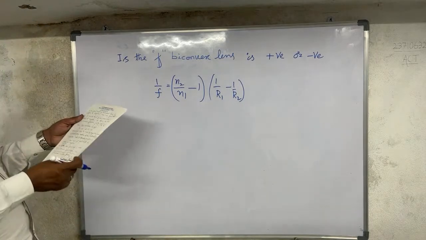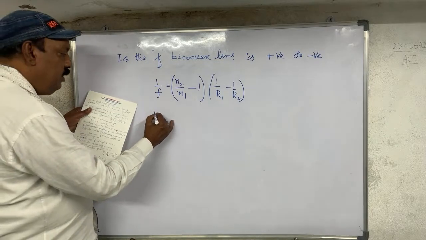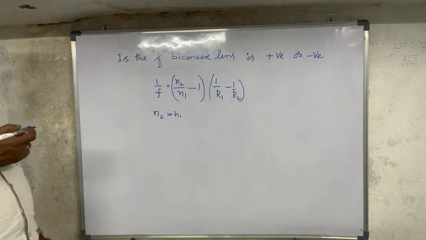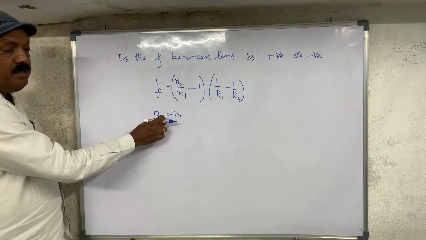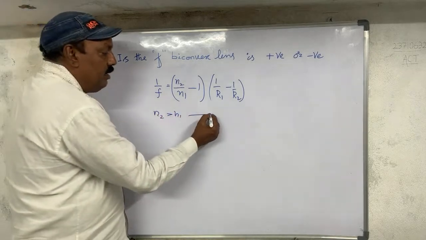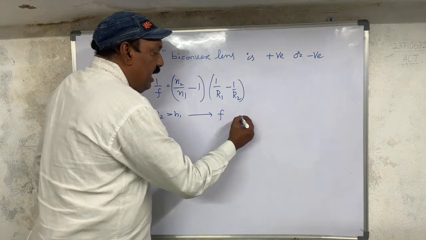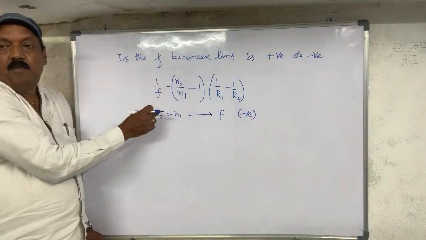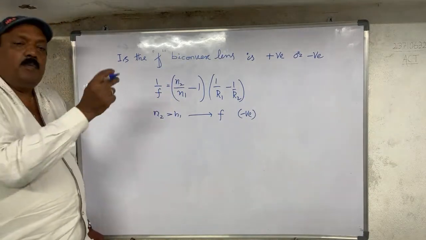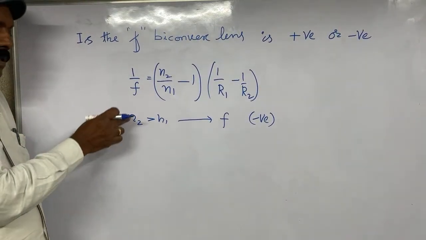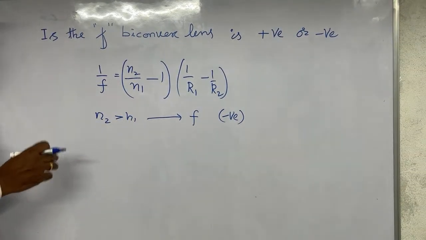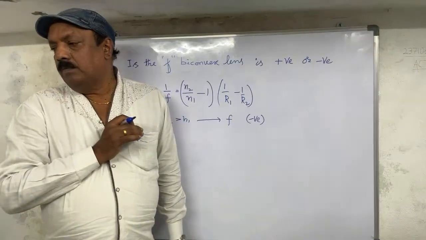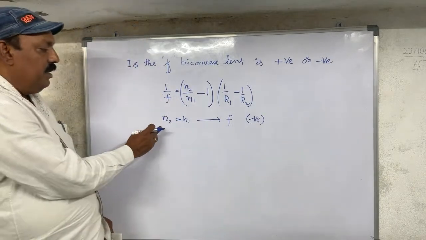Now here you can see in this calculation, when N2 is greater than N1, that means the refractive index of the lens is greater than the refractive index of air. On that occasion, the focal length should be taken as negative. I told you we have to learn the technique. We compare the refractive index of the air, N1, with the refractive index of the lens, N2. If the focal length given in the problem's calculation is 15, you have to take minus 15 in the calculation.